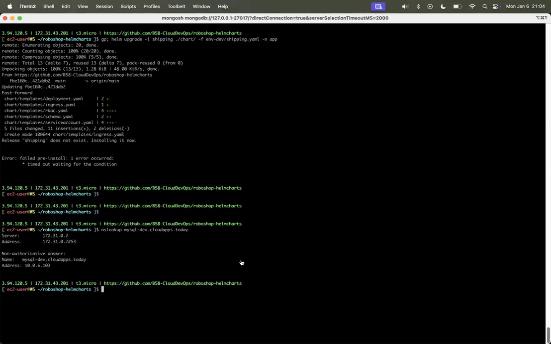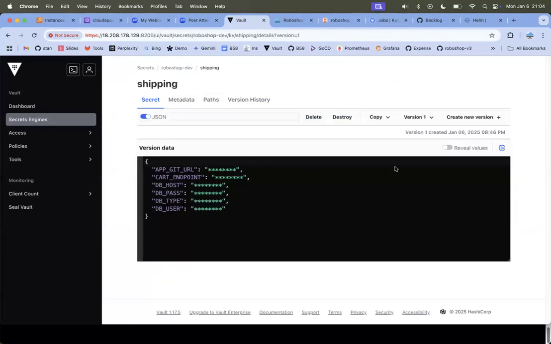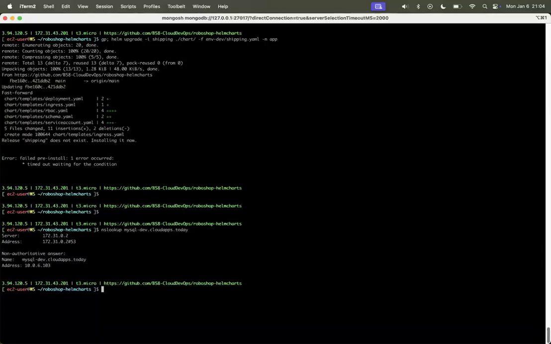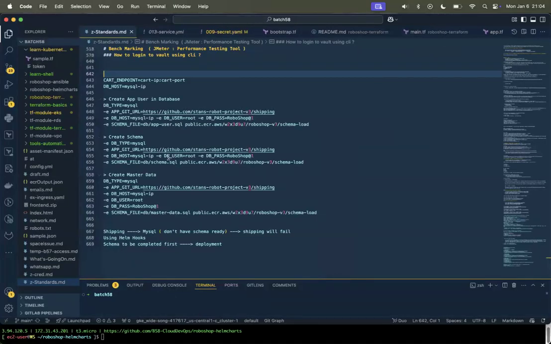So what did I supply then? Go to the vault and check it. MySQL dev dot cloud app store today. Okay, fine. How do I need to supply it? Okay, something is missing.